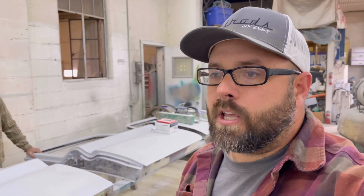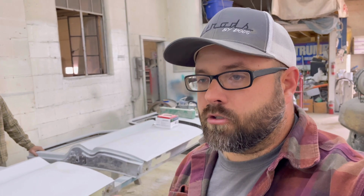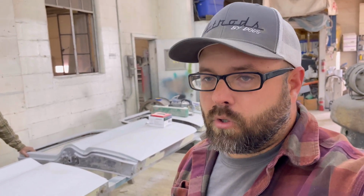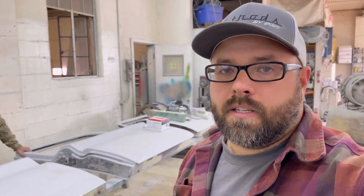I mean, taking on a project like a 4-door C10 is not something that anybody can just throw together. I mean, I guess you can throw it together, but if you want it to be functional and want it to be right, you got to have some skills there, you know. And I can't wait to see it done.